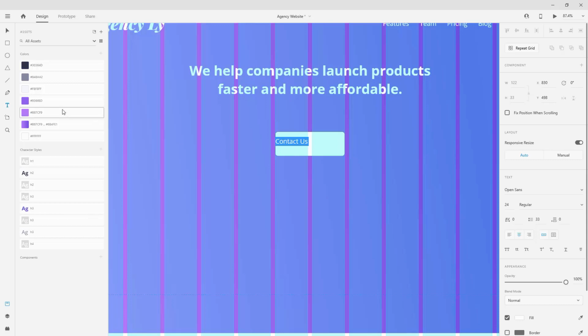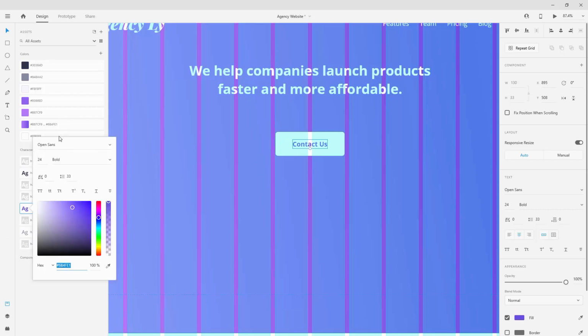Next, I'm going to select it and use this color, for example, and make sure it's at 24, like it is right here. And I just want to make sure that it's bold, but you can find it here. So if you hover right here, you can see that this H3 is at 24, and you can see that it's bold because it's showing right here. If this text is thin, like for example right here, you can know that it's at regular, and you can also hover and click edit like so, and you can see that it's at bold 24.